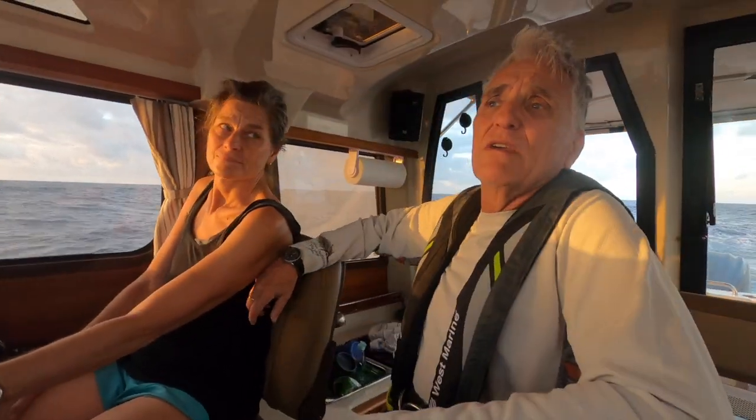So if we can get to Bimini, we can go through customs and immigration, and I'm hoping we can do that all today. That way, tomorrow morning we can head to the Berry Islands, and that's another large trip, 75 miles or something like that. So we'll see how we feel. We may just stay in Bimini. We can do some diving there, some fishing there, and just relax too.